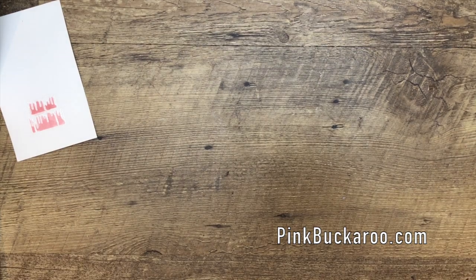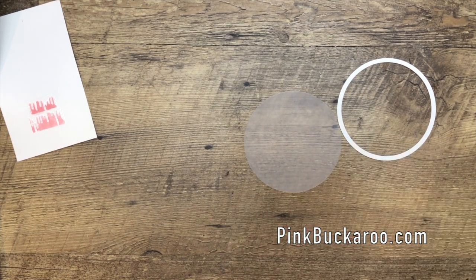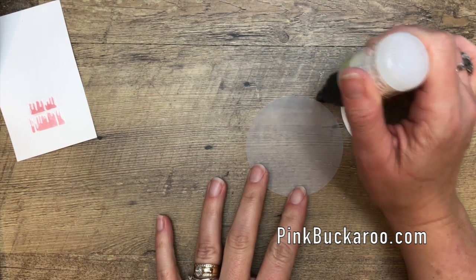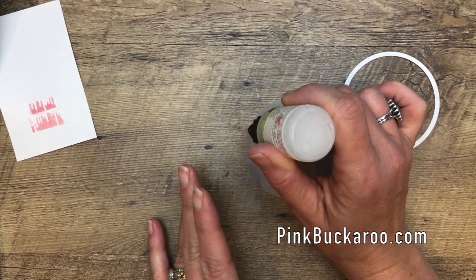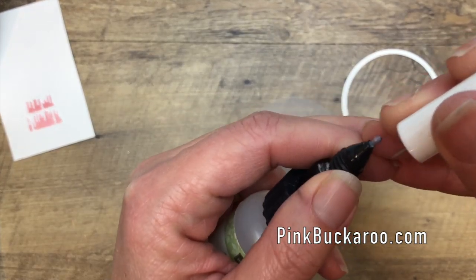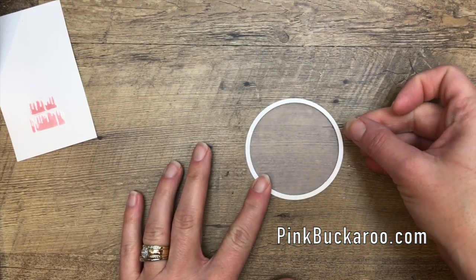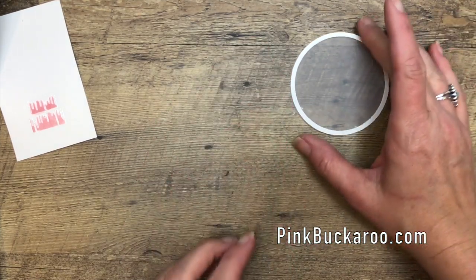All right, now we need to adhere this skinny little ring to that vellum circle. So I'm going to use my fine tip glue pen if I can get it open. And you don't need very much, just dab it. I'm not even squeezing, and I'm just going to go around the outside of that vellum all the way around. Now before I do anything, I'm going to make sure that I put that pin back into the opening of my fine tip glue pen so that it doesn't dry out. All right, let's lay this carefully right there. Isn't that fun? Just a real sweet and soft little element for your card.